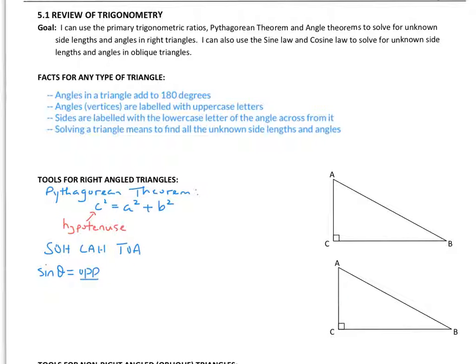Sine of theta is opposite divided by the length of the hypotenuse. The CA stands for the cosine of theta which is adjacent divided by the hypotenuse. And our tan TOA stands for the tan of our angle is opposite over adjacent. So your tan, cosine and sine always have to be followed by an angle - they cannot sit by themselves, they have to have an angle attached to them.